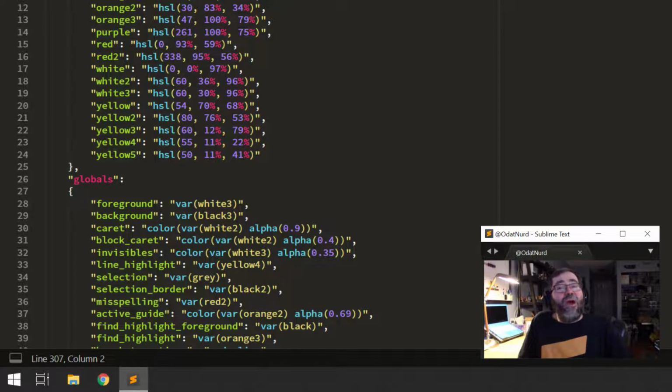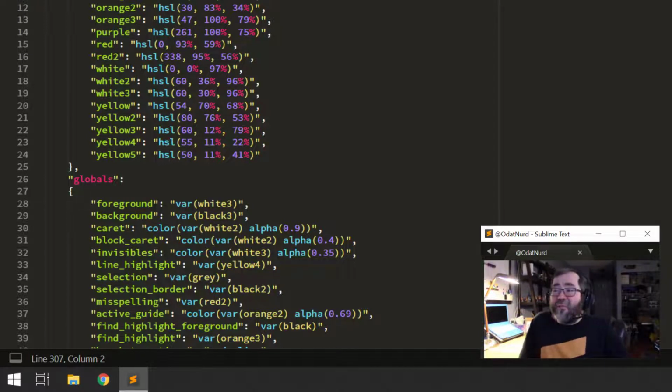Or there could be a whole class of items that are derived based on the fact that they are, for example, some shade of orange. And you might want some things to be a lighter shade and some things to be a darker shade. If you were using a TM theme file, then you would have to manually enter those RGB hex codes for each one of those scopes. And if you later decided, I don't like the base color that I used here, then you have to edit that base thing and then go and find all of the colors that are sort of like that color, close to them and modify them as well.